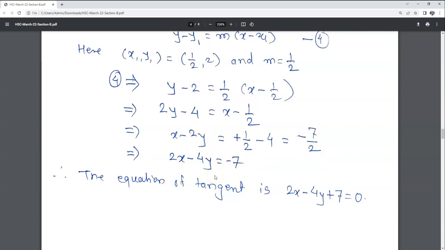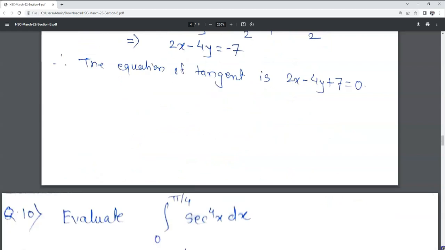मग आपण हे कसं काढलं? आपल्याला पाहिजे होतं टँजंटचं इक्वेशन. टँजंटच्या इक्वेशन साठी आपल्याला पॉईंट दिलाय, परंतु आपल्याकडे स्लोप नव्हता. मग स्लोप काढण्यासाठी आपण काय केलं? त्याचा डेरिव्हेटिव्ह काढला. डेरिव्हेटिव्ह काढून त्या पॉईंटच्या एक्स ची व्हॅल्यू त्याच्यात पुट केली. मग आपल्याला स्लोप मिळाला. Then slope and the point and we got the equation of the tangent. Right? Now let's look at the next question.